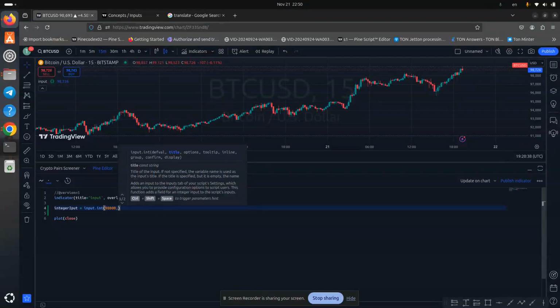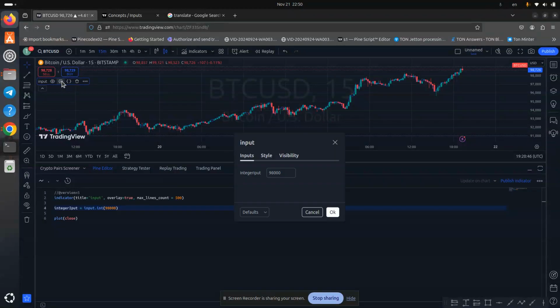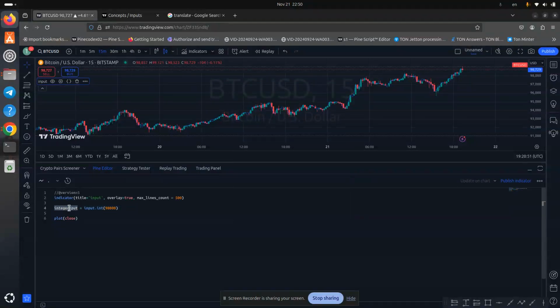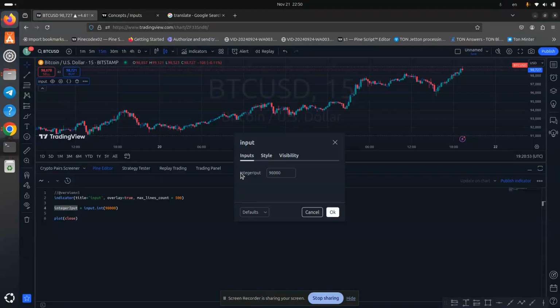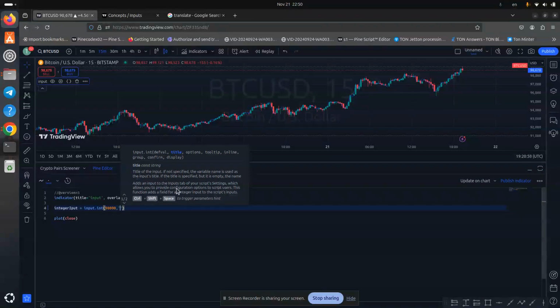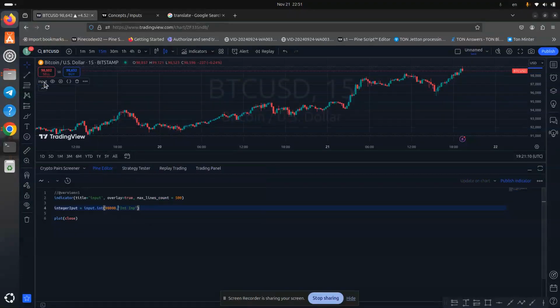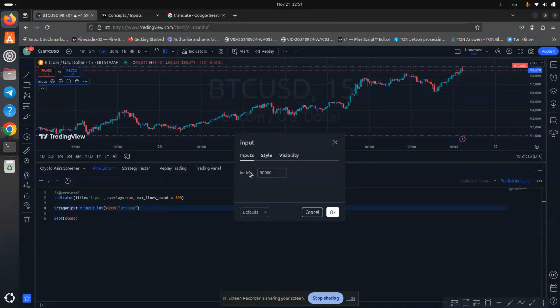And the second is title. Let's first save it. We save it here. It will show this as title here. Okay, but here we can change it. For example, here we can define title. We define title, for example, int imp, and then we'll show this as title, as you see here.